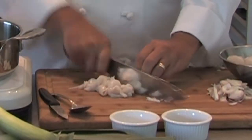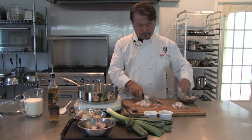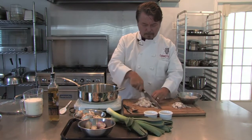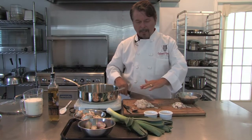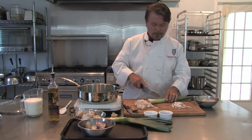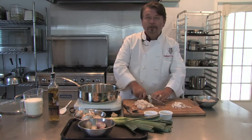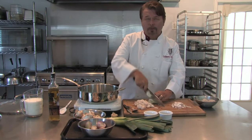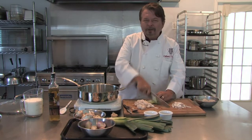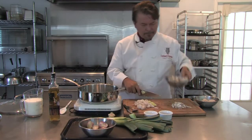I'm going to mince the sea scallops. Okay. There's my scallops. I got my shallots. I'm going to take leek, and I'm only going to use the white part of the leek only, okay? Now in classical cooking, there is a thing called mirepoix. That was onion, celery, carrot. Well, this is really kind of a new style mirepoix. So we have our leeks, mushrooms.